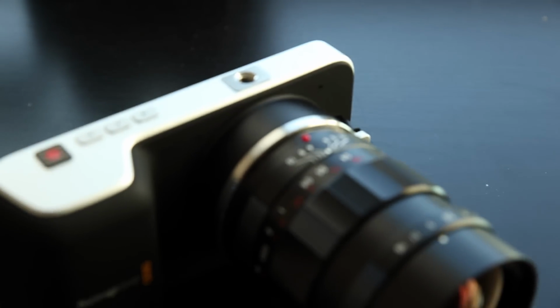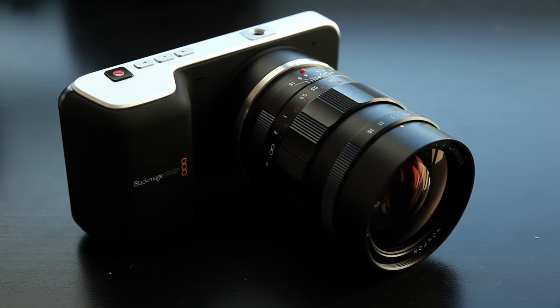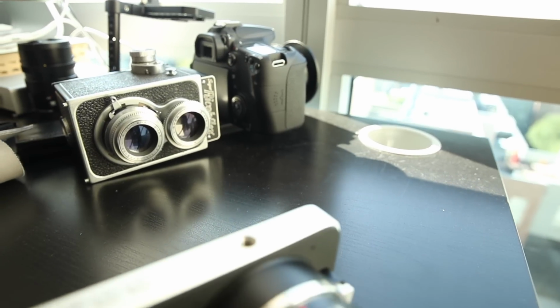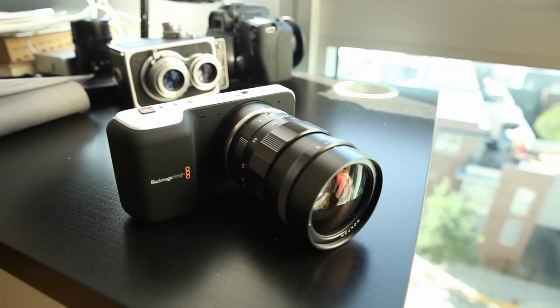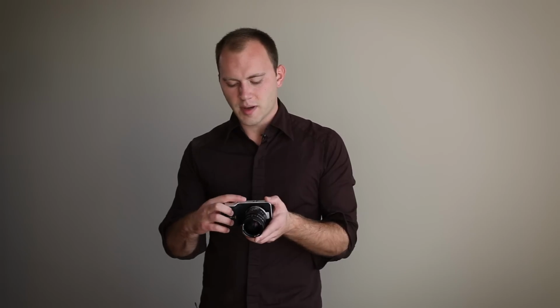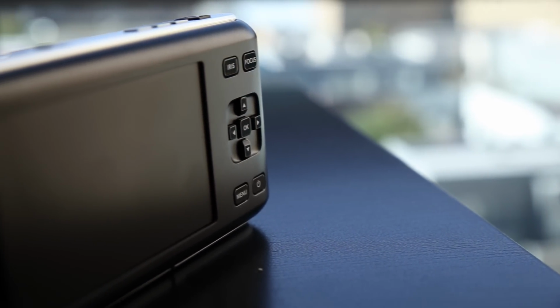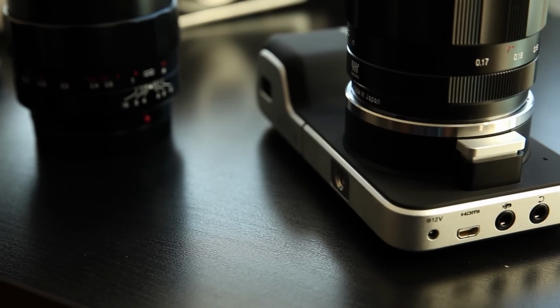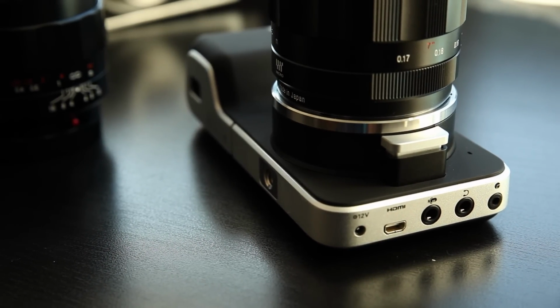So let's go ahead and talk about the body and build quality of the camera itself. It has a really nice feel. I really like the material they use for the grip. It's a different material for the back. It's like a black aluminum. The buttons are very shallow, and there's not many of them on the entire camera. And then if you look on the side of the camera, you have the 12-volt power, HDMI, your mic input, your headphone jack, and a jack for control.